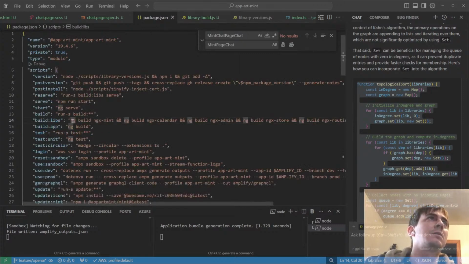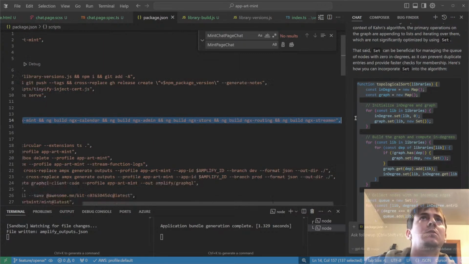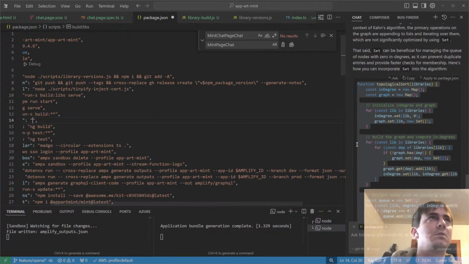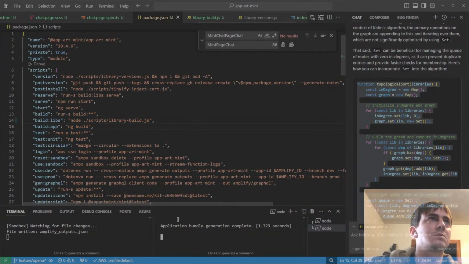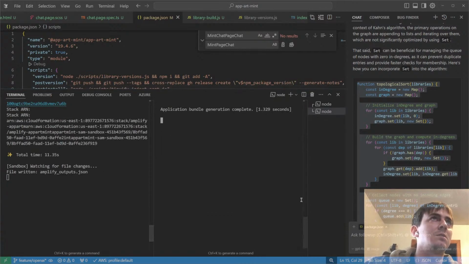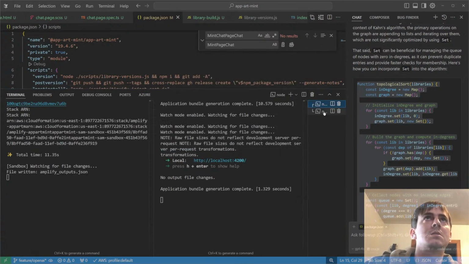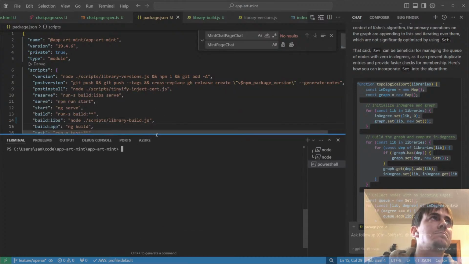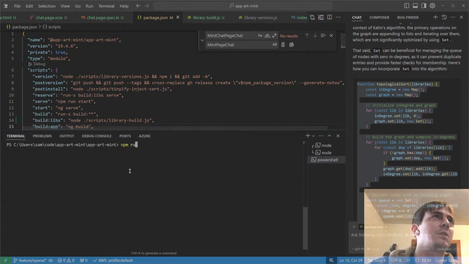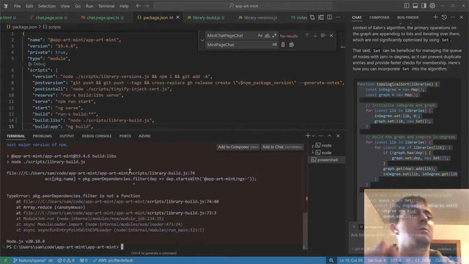Let's come back here. This guy is gonna do node that. Save that. So I can come down here. Create a new PowerShell. I can npm run build libs.